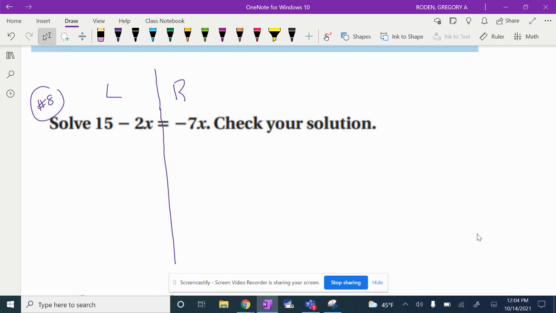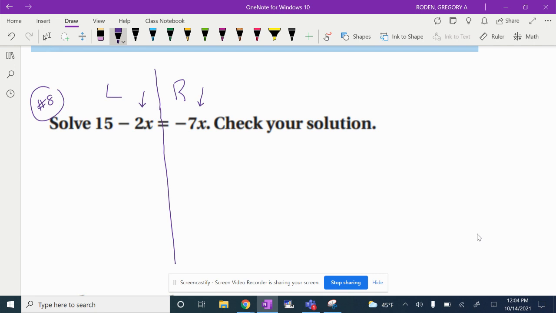So let's get our variable on one side. Before we do what we just did, we're going to get our variable on one side of the equation. Now, how do I do that? Well, I always just attack one of the variables, and you could pick either one. So let's say I want to attack this negative 2x. I don't want this negative 2x right here, so I'm going to attack it. You get to pick how you attack your variables. So I've decided I'm going to attack this negative 2x.